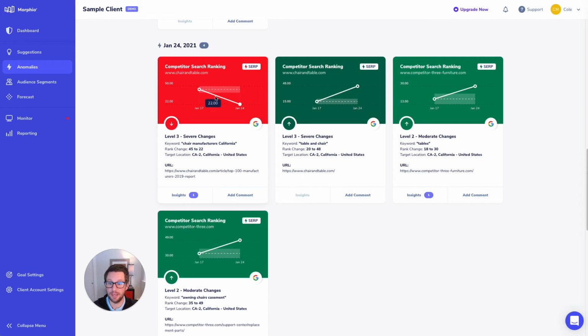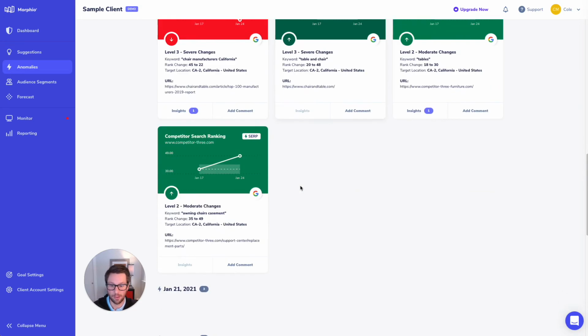So something that could negatively impact us and something worthy of an SEO investigation. On the flip side, we have the same competitor but with different keywords, where they've actually slipped in their rank. So something that, again, is anomalous in the true nature of the word, and something that is positive for our sample client brand.